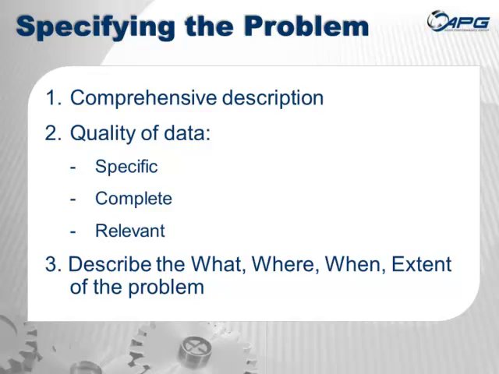All right, so once we've got a clear statement of the problem, the next step is to be very, very specific about describing all the relevant facts. RCFA is only as good as the quality of the data that we bring, and in particular the description of the data. And so when we talk about quality of data, we're talking about the specificity of it.